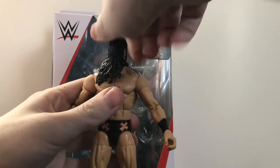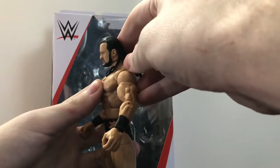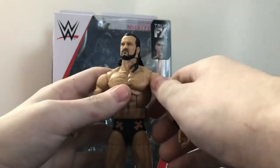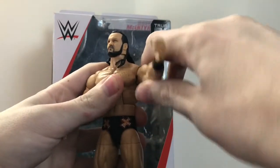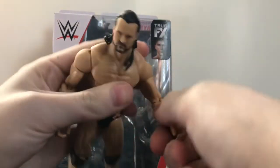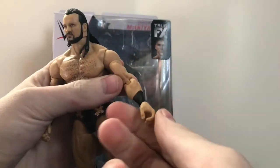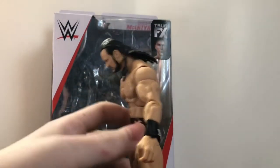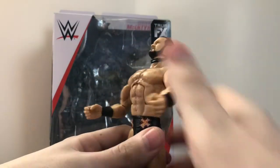Head can rotate 360. Can look down a little bit. And kind of look up, which is surprising because usually the hair gets in the way with some figures that have long hair. Arms fully rotate 360. You can go in and out. Rotate at the bicep, at the elbow, rotate at the wrist, and hinge. Has the ab crunch, turns that far forward, and this far back.